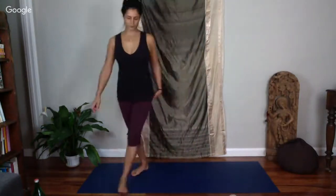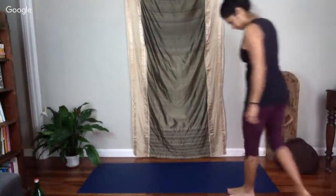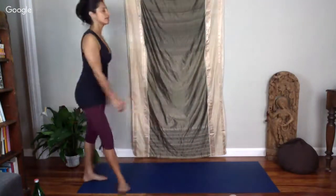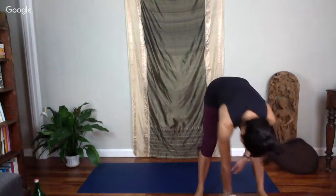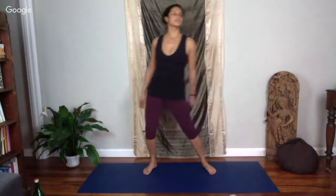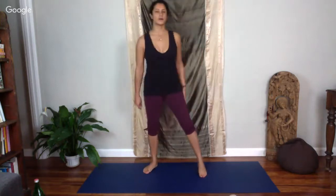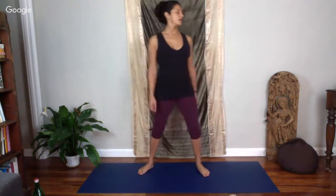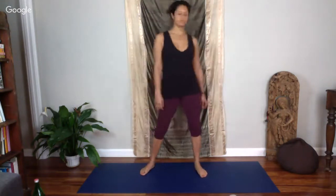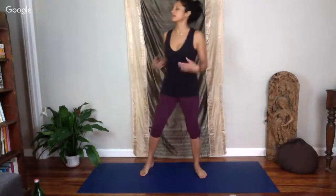Walk it out, walk it out. Let your tongue dance. So walk it out side to side here on your mat. Letting go. So a little pulse of the heart forward and back as you walk from side to side. Shake out the hands.